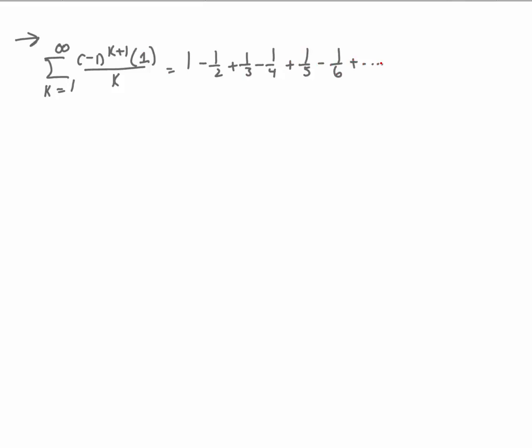So we earlier did a series k equal 1 to infinity, -1 to the k, I think it was k plus 1 all over k, and then we had a 1 right here as well. This was equal to 1 minus 1/2 plus 1/3 minus 1/4. I think we did this right at the beginning of the lecture. Okay, so this same thing. Well, as it turns out, this series is equal to the natural log of 2. So if I look at the sum of this infinite series, it's the same as the value for the natural log of 2.